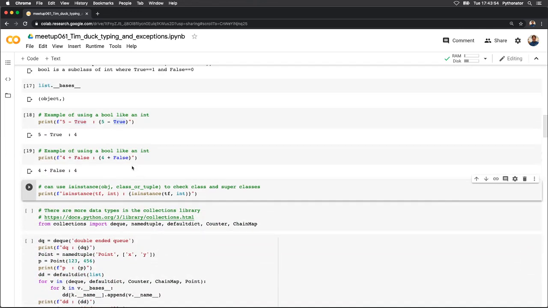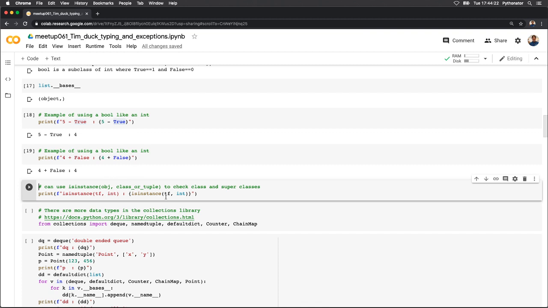Right, so even though bool is an int, when we said is the type of bool equal to int, it gave us false. It said it's not. So there's another function called isinstance, and that allows us to check if either its class or one of its superclasses is equal to the one we're checking for.